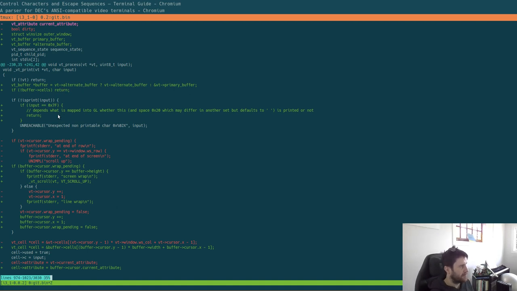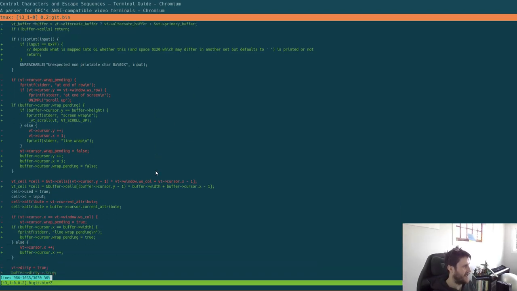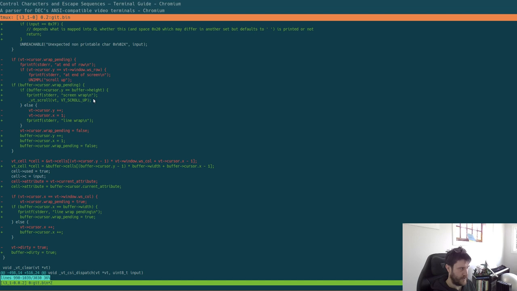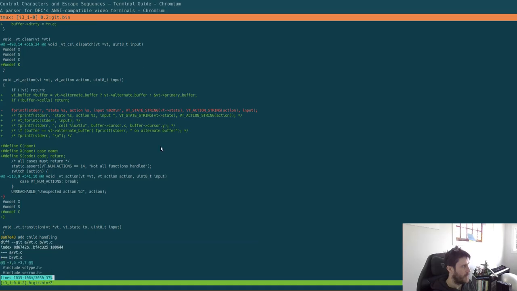So easy. If you push the delete key, that goes to print, not to the control, which confused me for a second, but there is actually a comment saying that it's unreachable, I think. Or perhaps I've added one now. But it depends on what's mapped in, which I haven't really got a concept of, but it is what it is. And I think this is roughly the same. We do call to VT scroll, but just assume that we've got a thing that scrolls. We will implement it soon.